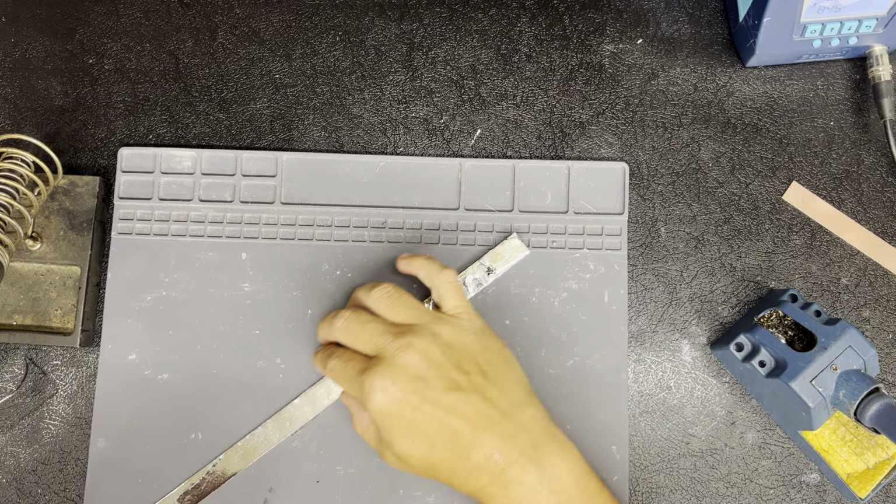Mine's torn up two or three times, and every time it does, I forget how I did it the time before, so I had to spend about two hours just trying to figure out how to do it right, or three.